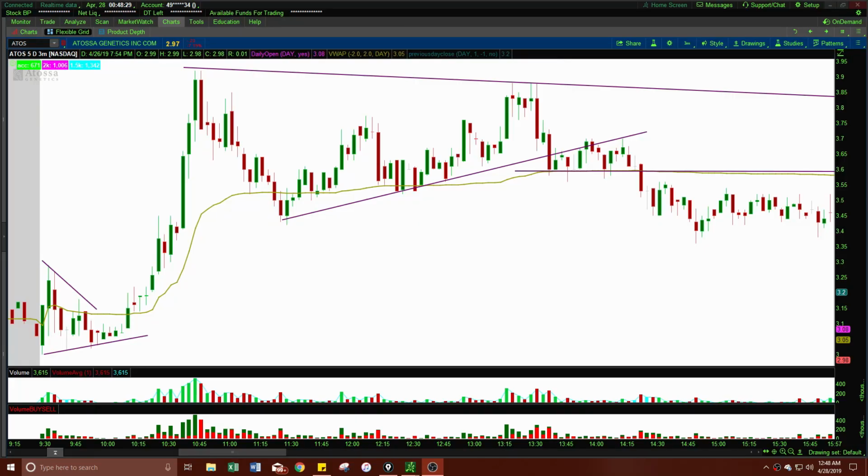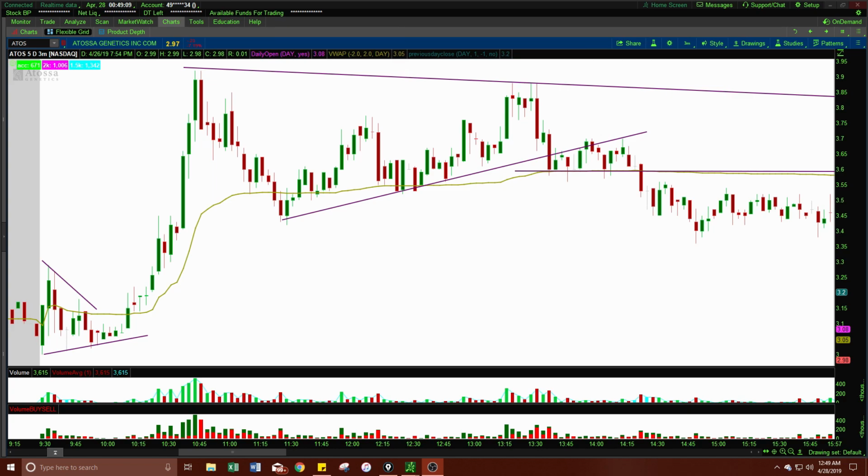I just want to show you a real quick lesson on why it's important to draw your trend lines out to prepare for the future. So if a stock was really hot and active on day one, day two, you're looking for a potential day two play. So it's important to go back to day one, plot out your major support lines and your trend lines, and use those lines for future support and resistance.